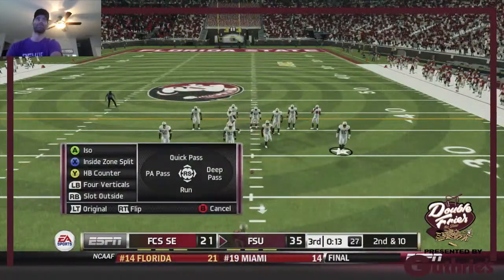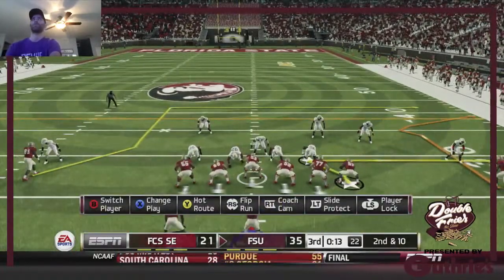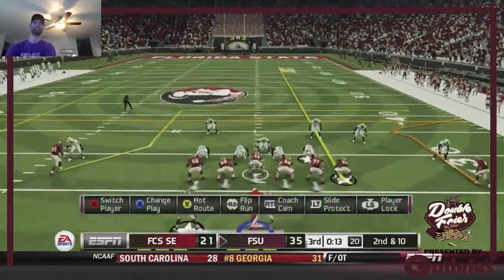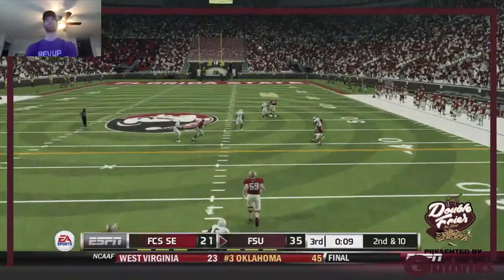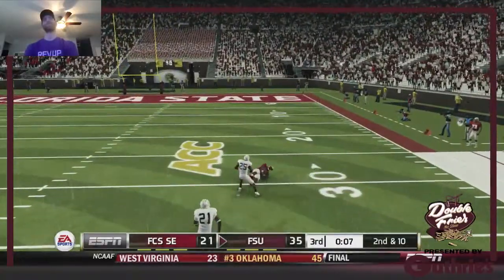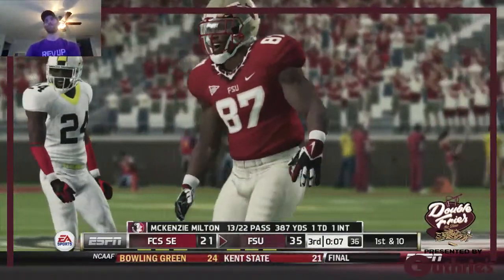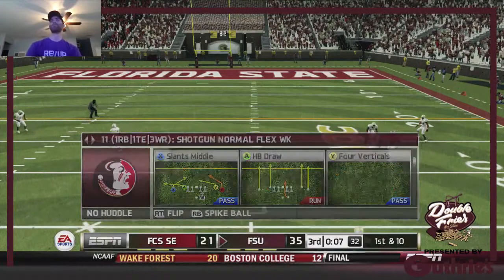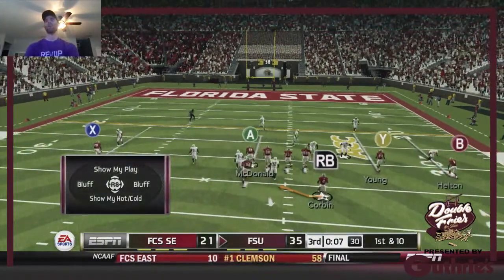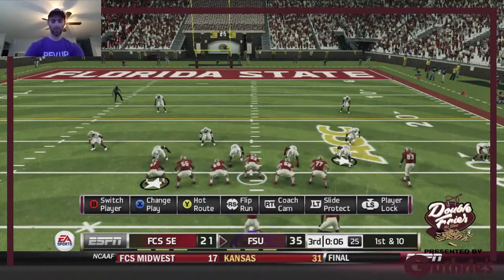That makes it second and 10. From their own 27-yard line, second down. Here we go. Hey, kill, kill, kill! Black ball! Going long. And for McDonald, he makes it 100 yards worth of catches. You know, Brad, this guy continues to make plays. If I'm the defensive coordinator, I would put a corner on him down low underneath, and I'd put a safety over top of him. Put two defenders on him to try to slow him down, because right now, one-on-one coverage, he is destroying.